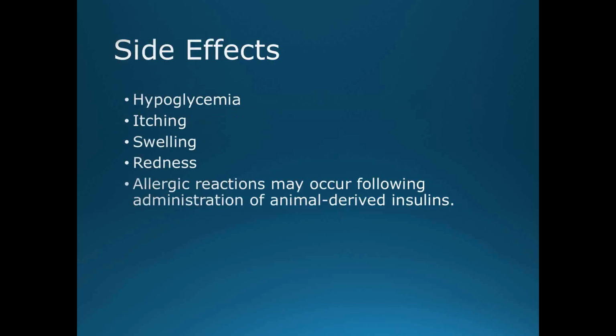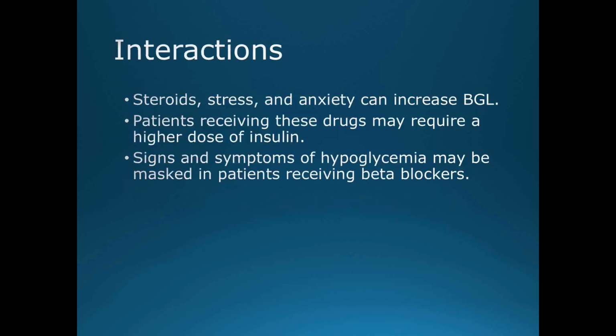At the site, we may get itching, swelling, redness, but generally there's not a whole lot of side effects other than it may drop their sugar too quickly. Okay. Interactions: if our patient is under a lot of stress or is very anxious, or having some steroid use, that can increase the blood glucose level, in which case we may take a little more insulin than normal to bring the blood sugars back to a normal level.